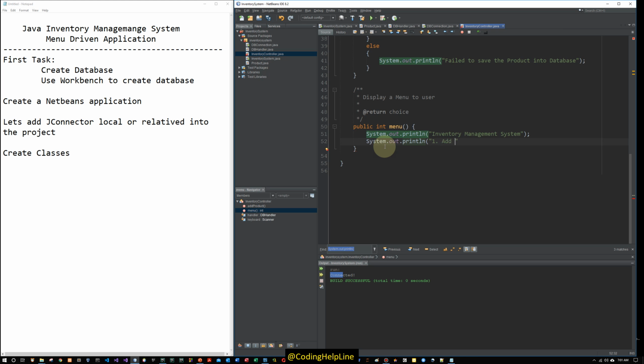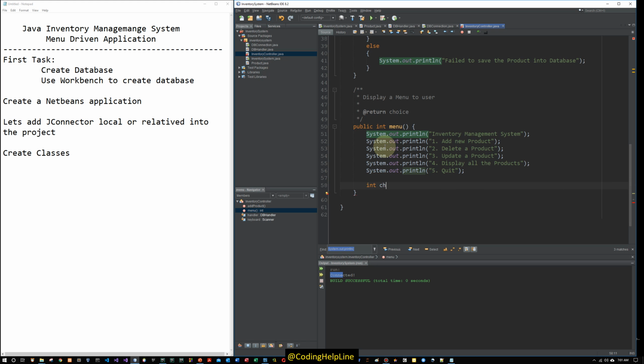Number 1, add new product. Number 2, delete a product. Number 3, update a product, for example price or quantity. Number 4, display all the products. We will display a table of all the products. 5, quit the application.